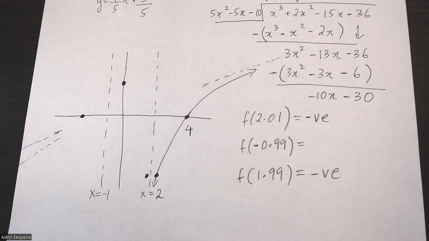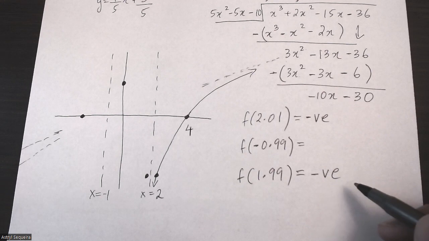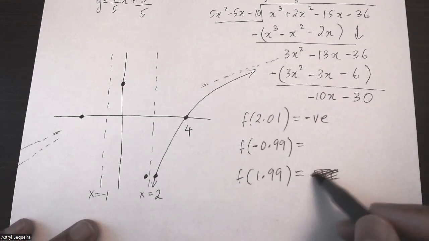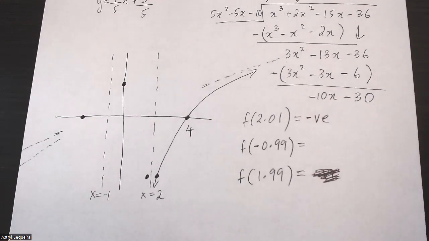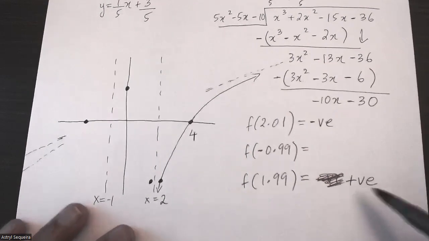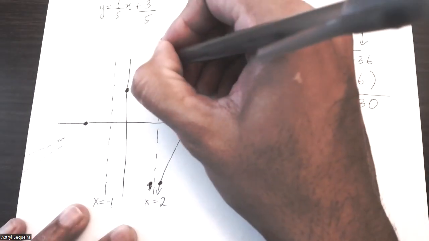Let me test -0.99 next. Oh wait, I just realized I've been putting these in a wrong equation. I forgot to enter the denominator. So this one is not correct, but that one's good over there. Ignore this calculation. Okay, this is actually positive, not negative. I only put in the top half of the formula by accident. So this point is actually not on the bottom, this one is on the top.